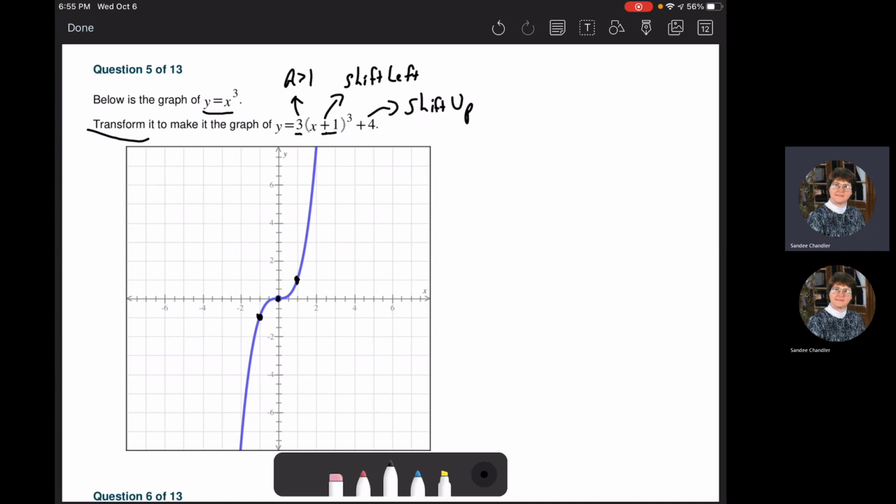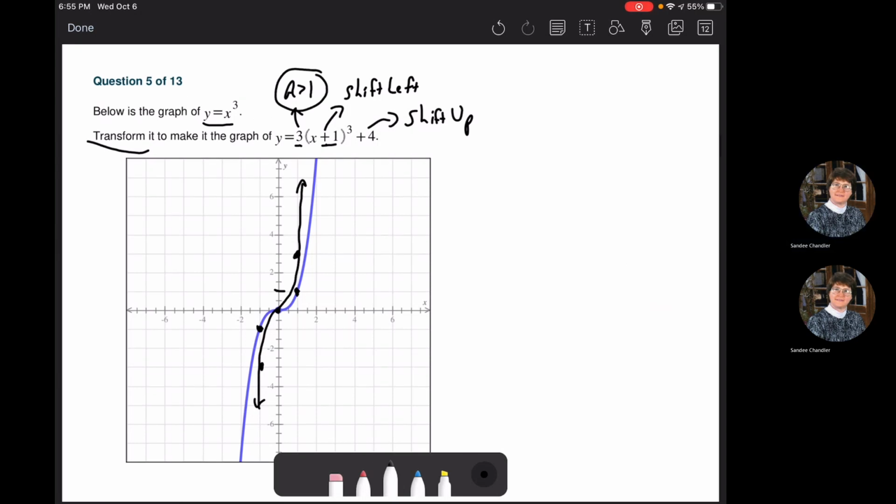by 3. So 3 times that 1 is 3. So this point moves here. And this point, -1 times 3, would move here. It's bigger. We're expecting it to stretch. And so it does. Something like that. All right. That's that piece. Shifting left. Well, this part, we go left 1. So it goes to here. This new piece here goes left 1, which is here. And this piece goes left 1, which is here. So now it's doing something like this. And I never could draw these things very well. All right, that's your shift left.